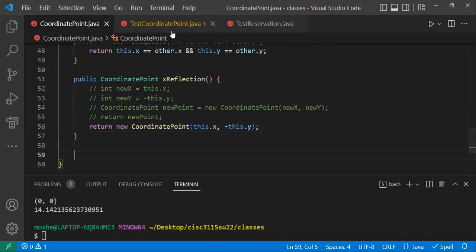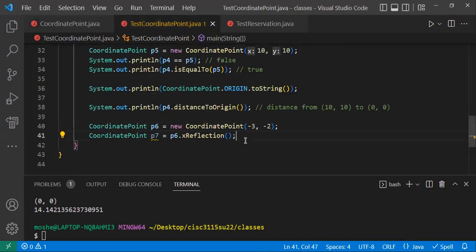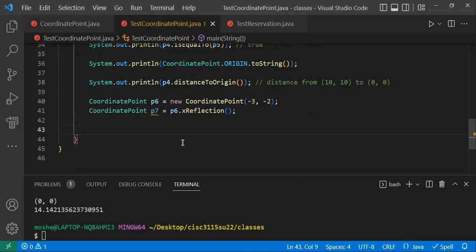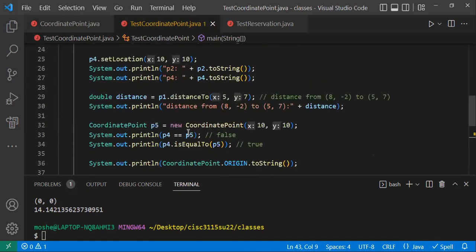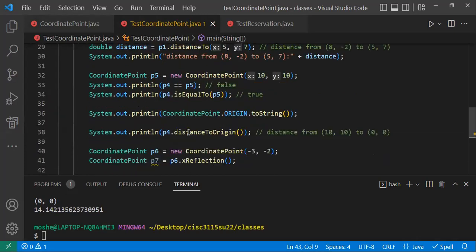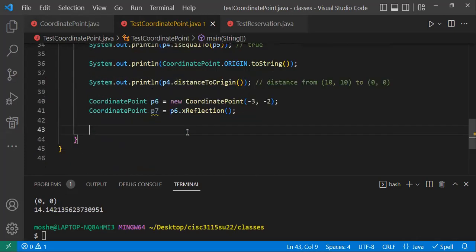All right, now let's say I have another idea. I would like to be able to add 2 points together. Let's say P4 is 10, 10. Let's say P6 is negative 3, negative 2.